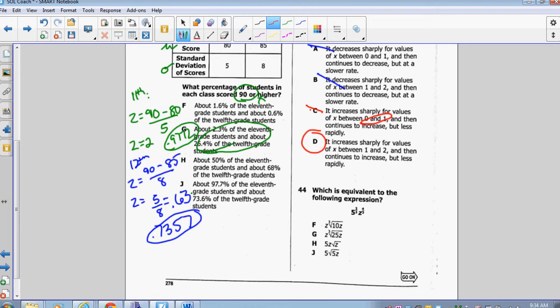Okay, for problem 44, it looks like I have 5 to the 2/3 z to the 4/3. So if I'm going to rewrite that, it's going to be a cube root. Remember, power over root? And so then the powers would be 5 squared and z to the 4th. And 5 squared is 25, so let's see. Oh, so far we're still not matching anything.